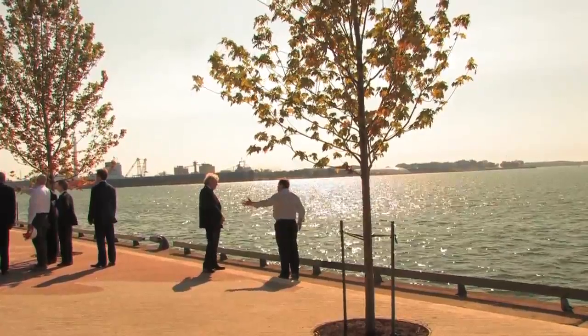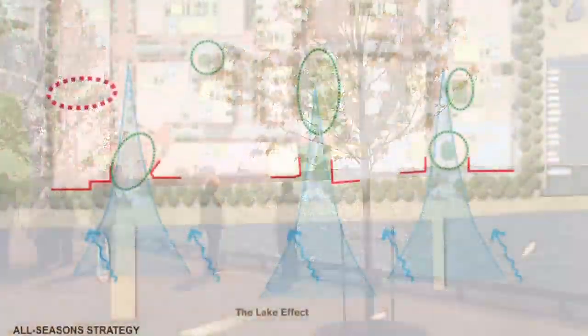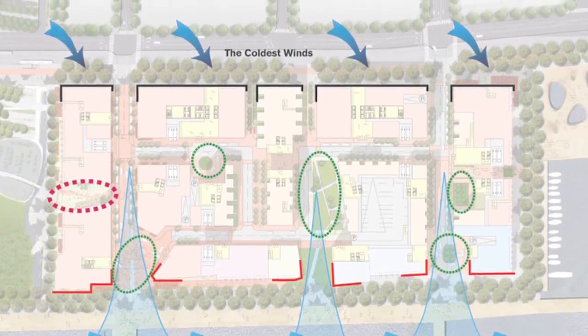One of the first guidelines was how do we make it walkable and livable in the winter. I've learned from wind consultants and from studying older waterfront cities in Scandinavia particularly. They always used street and block patterns that interrupted winds and made them softer and slower — and that's what made it a place you could use all year long. That's what we've done in this plan.